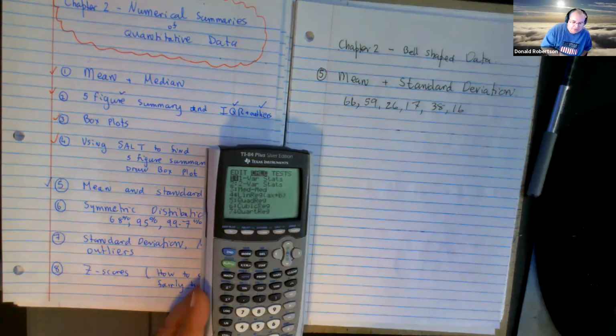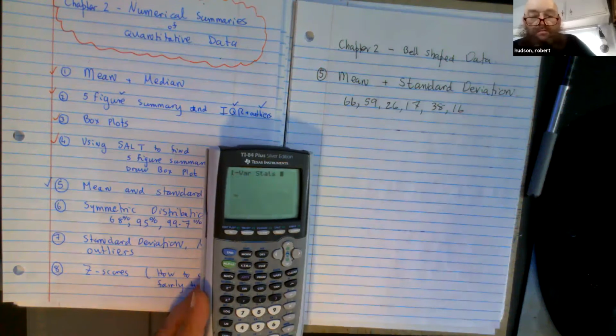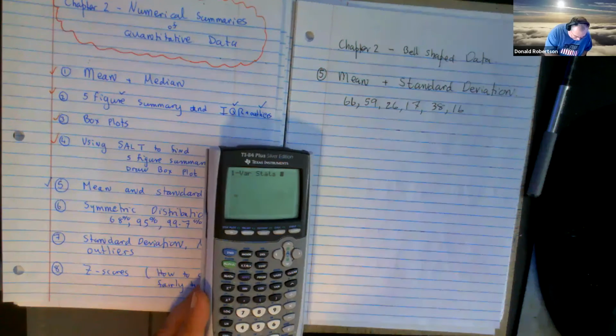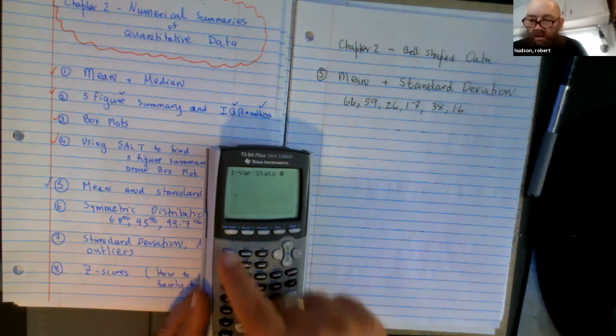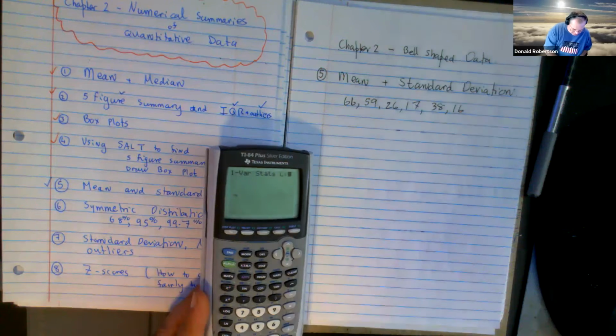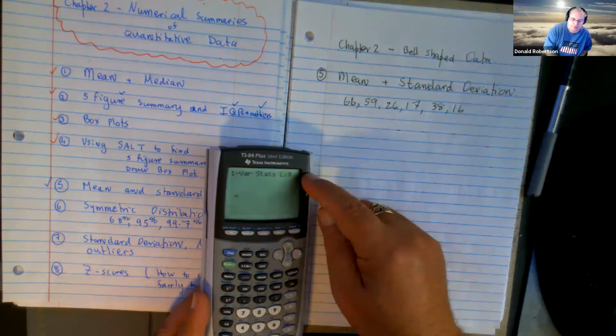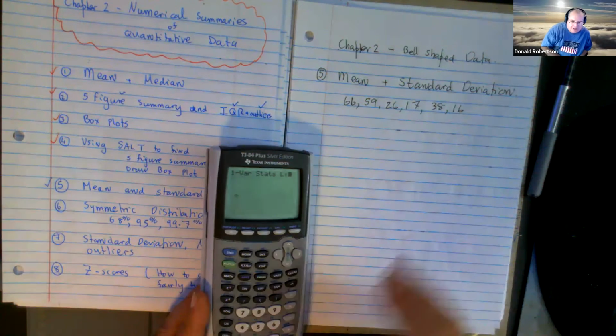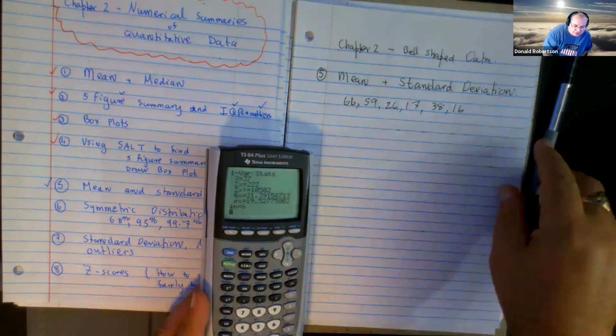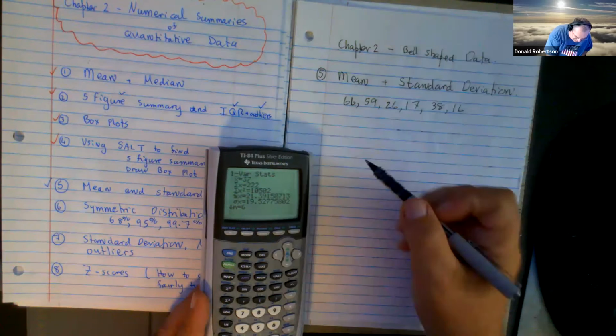So you hit enter, and you'll see something that looks like that. Some of you get a slightly different version, right? And you then do the blue button. In my case, it's a blue button. Some are yellow or orange, right? That second color button, second button, and number 1. And what you're telling the calculator is get the data from that column that my data was in, which was L1.